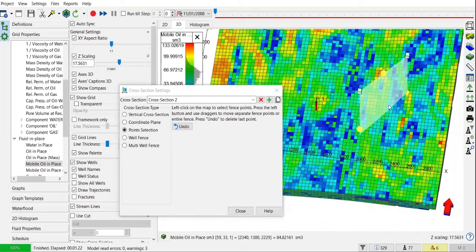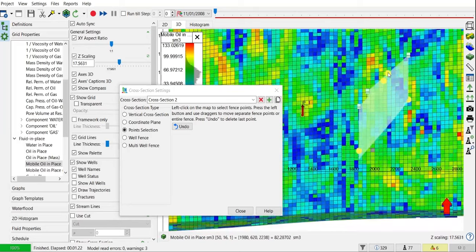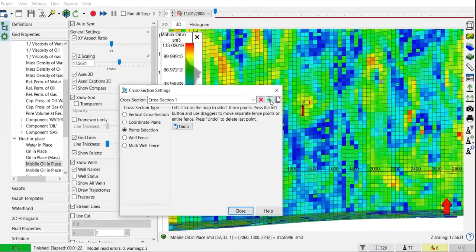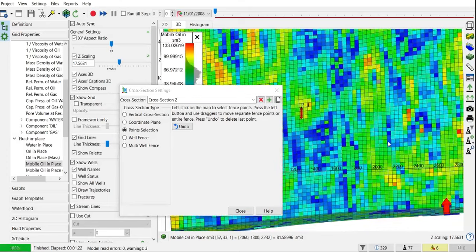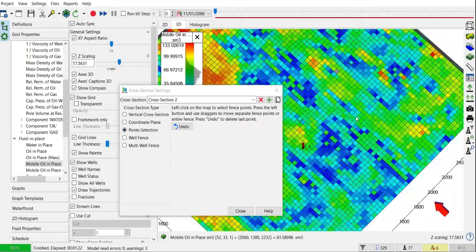I touch this yellow ball and then I move it around like this. I made a mistake, sorry, let's do it again.